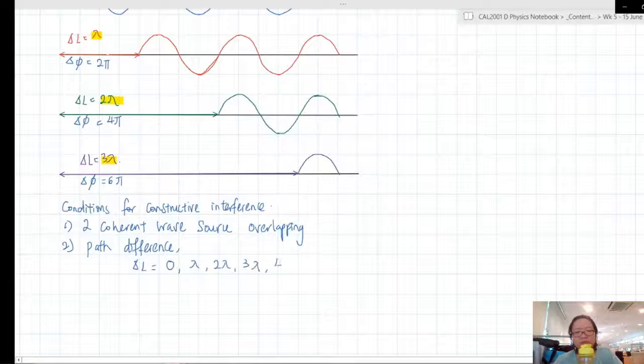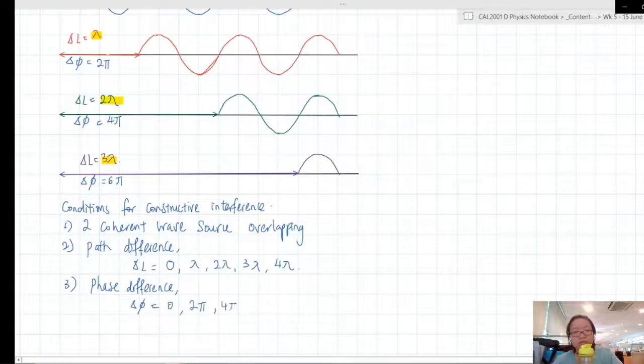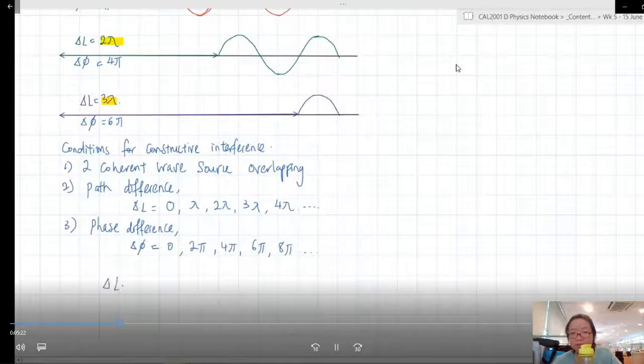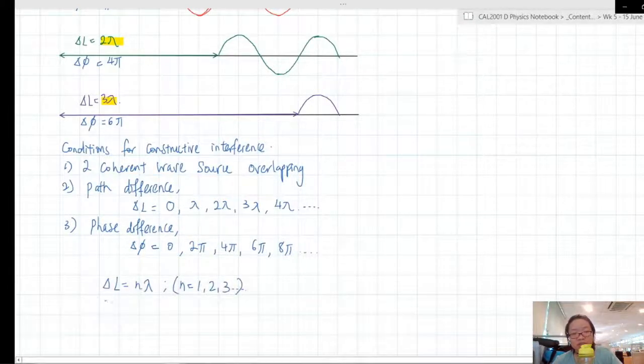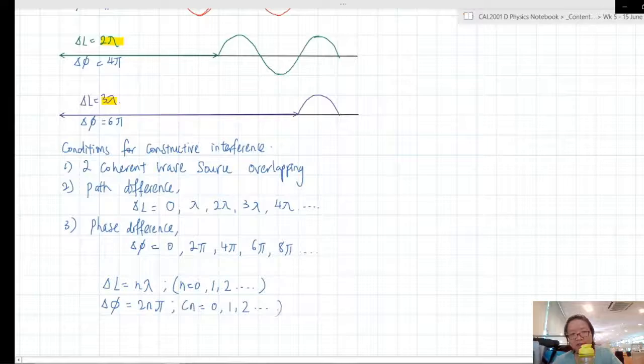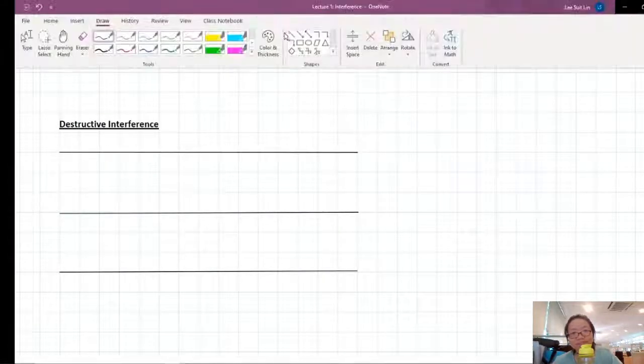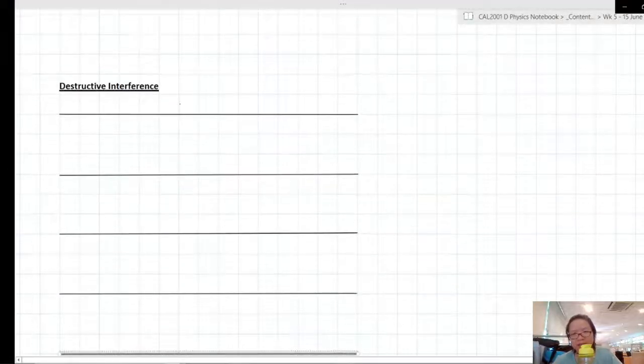So this kind of thing generally don't memorize lah. You can visualize, then you can write already. So the phase difference for lambda is 1 complete cycle, so then this one will be 2 pi. Alright. So then your path length, if you want to write a general equation, is n lambda. Okay. And your n would be 0, 1, 2, 3, 4, 5. And then the phase difference will be 2n pi. Okay. Because 2 pi, 4 pi, 6 pi. General equation for even progression lah, my friends.